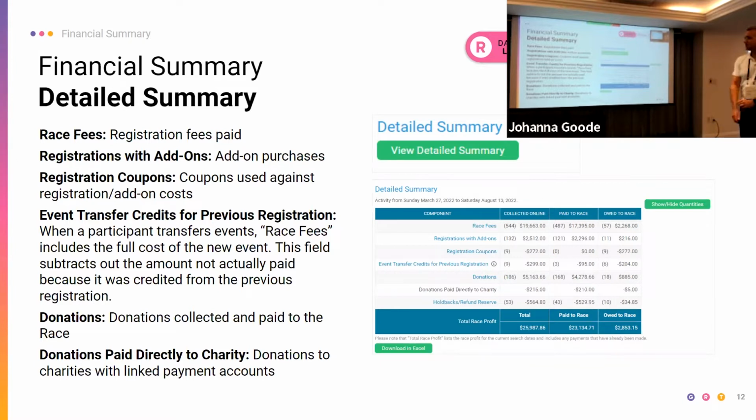Yeah, so the thing that confuses people sometimes here is that this race fee number is basically, if I understand it correctly, the cost of the registration at the time the transaction happened. And then from that, they deduct your coupons or any special costs. So that's why that number might seem funny to people, and you can click into that race fees number and see the transactions, and hopefully that clears it up. This report is very useful for some races, but it can cause confusion for some people.